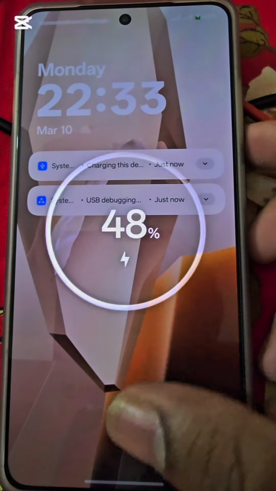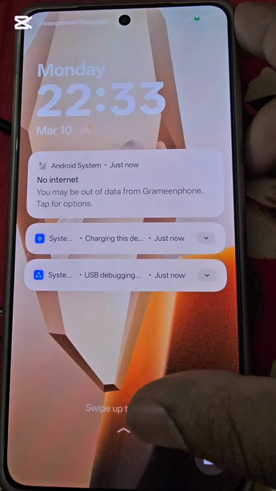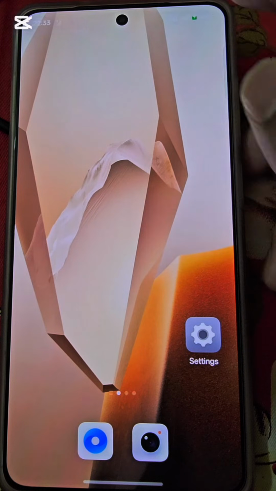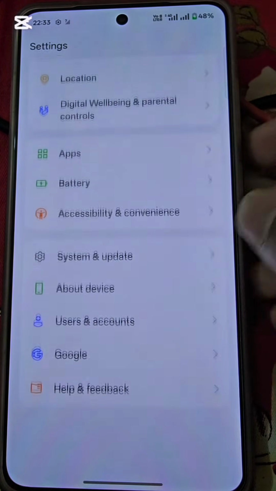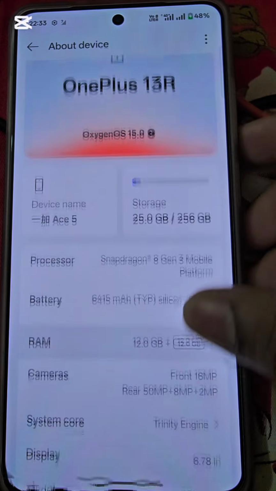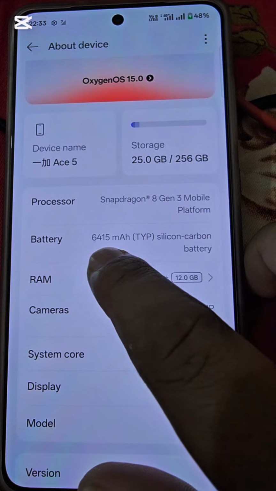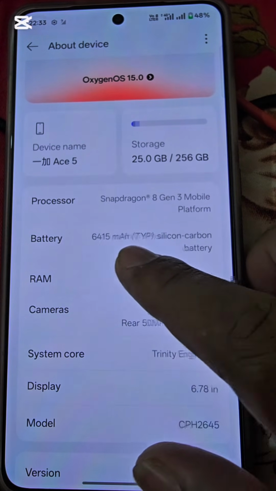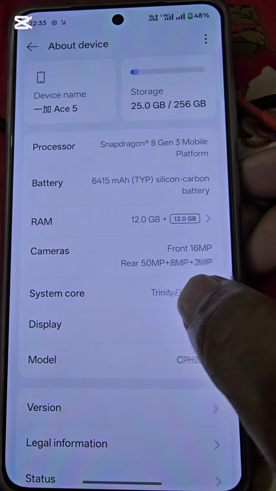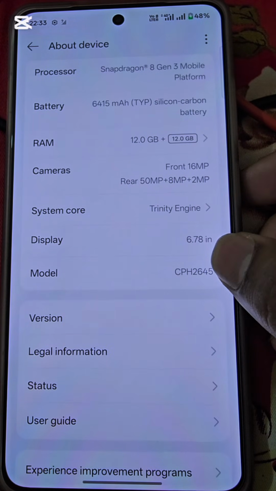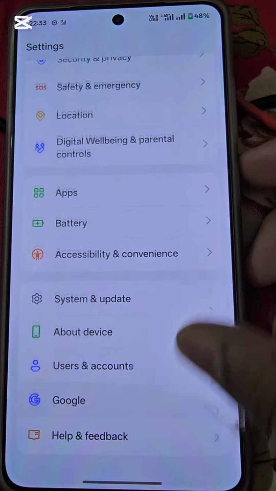Now your phone has successfully booted on 13R's OxygenOS ROM, but your device will show the details about your Ace 5 like 6415 mAh of battery, 50 megapixel 8+2 and front 15, and normally everything is like OxygenOS.